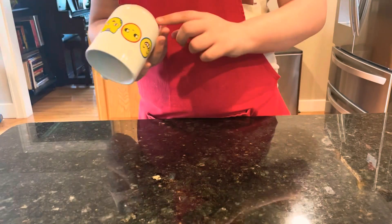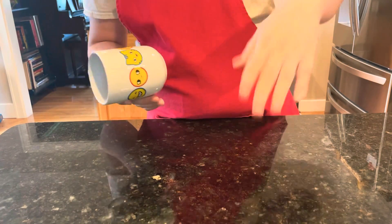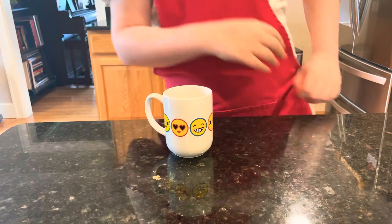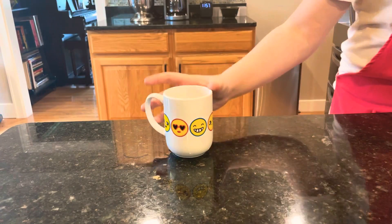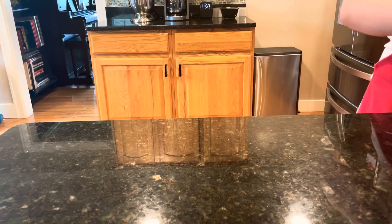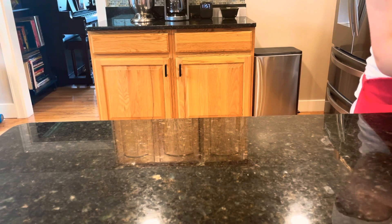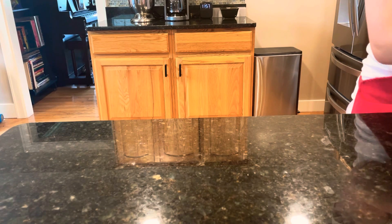Turns out I could not escape this, so we're doing it again. Today we're going to be making pizza in a cup, a little pizza in a cup. I'm going to try something different since it's the first time I've done one of these episodes — I'll do one of the recipes I found online first, realize it doesn't really work that well, and then do a good one that I made.